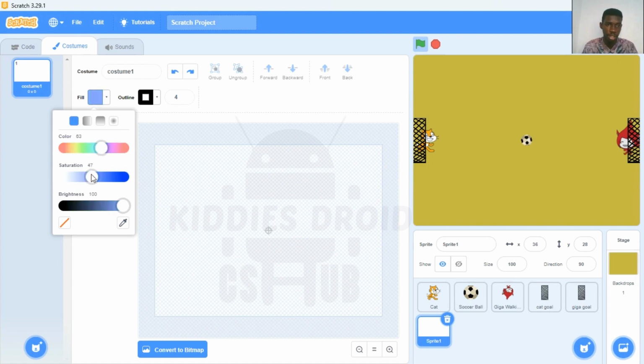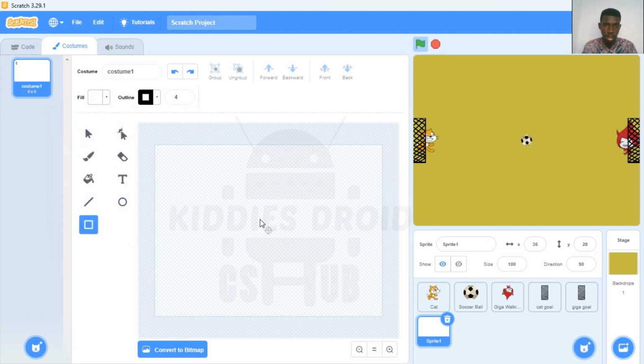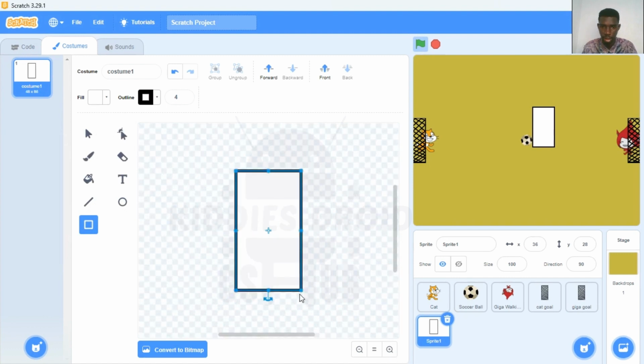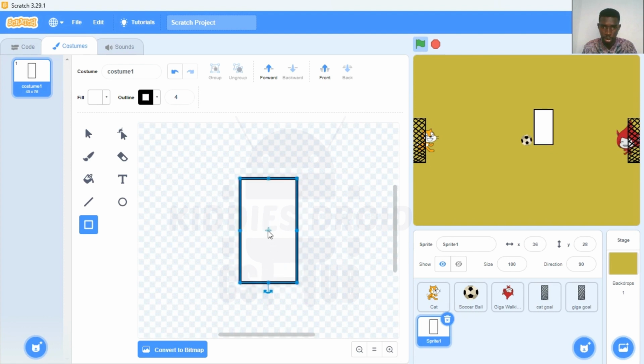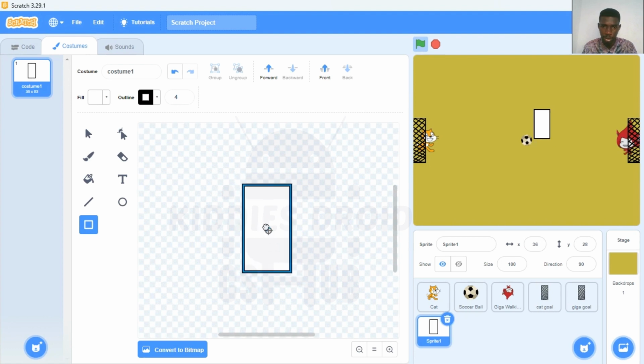I'll just take a white. Cool. Now I'm just going to draw. It's not too big. Reduce it a little bit. Centered. Reduce a little bit. In the center. Okay, good.